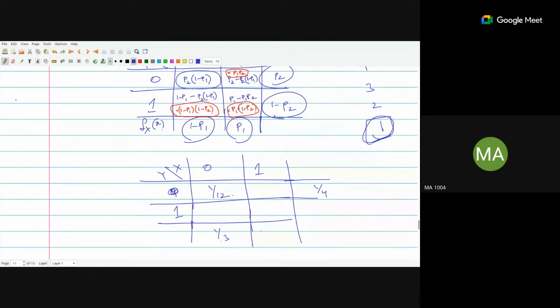So from this 1 by 3, this should be 2 by 3, because x is taking only values 0 and 1. If the probability that x takes 0 is 1 by 3, the probability that x takes 1 is 2 by 3 anyway. Similarly, the probability that y takes 1 will be 3 by 4. Okay. Now, once this is 1 by 3, this should definitely be 1 by 3 minus 1 by 12. No other value should be in that joint. Then this won't be 1 by 3, then the first product will not be 1 by 12. So think of it in that way.